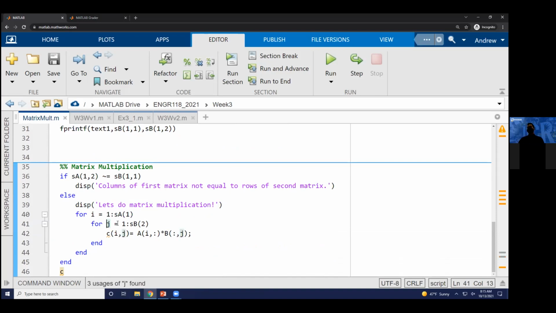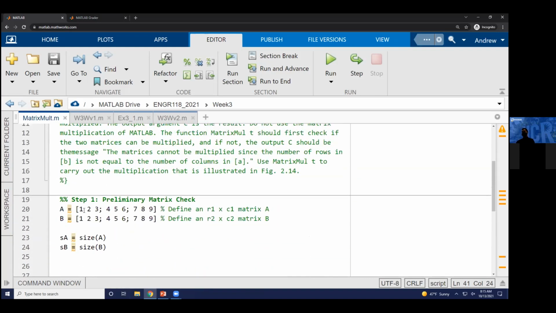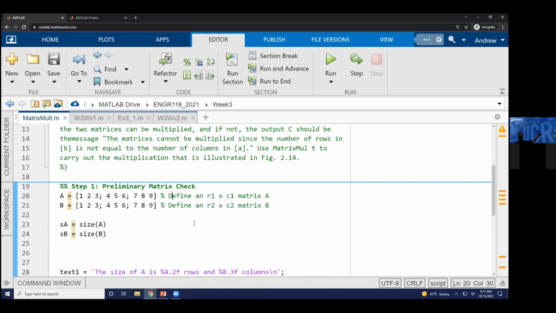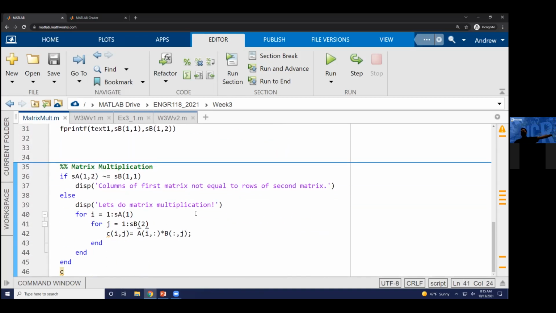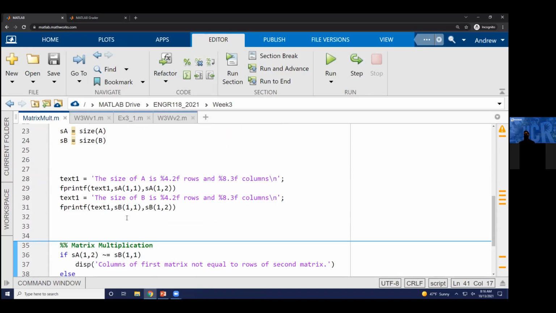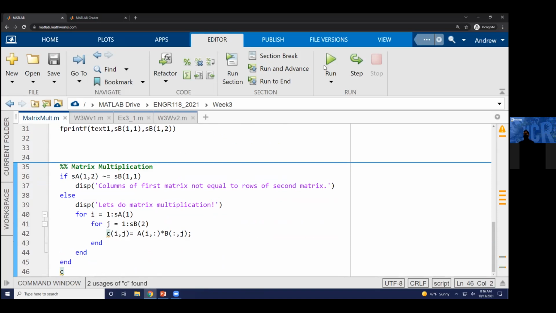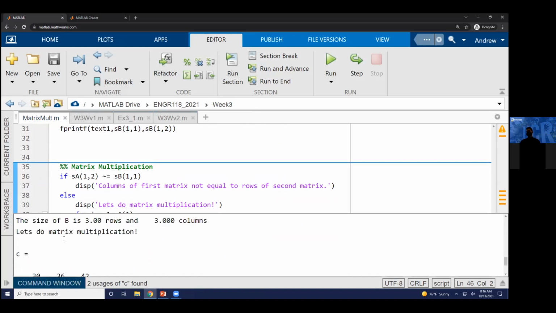And then J goes from 1 to 3, so we make sure that it goes through each of these indices. Then what we're going to do is multiply the values, store it in an element, and build a matrix like that. If this works, then it calculates the matrix.